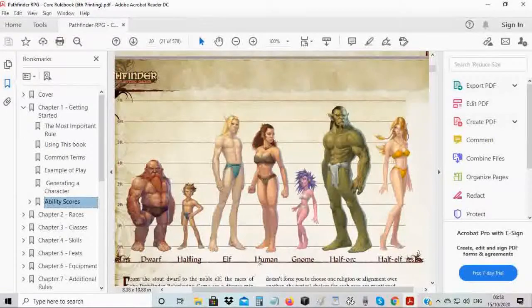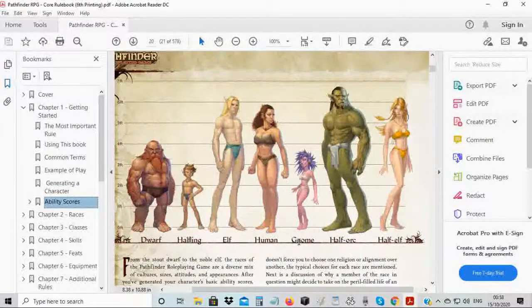Now, for the next one, gnomes. These are little people too, just like dwarves and halflings. But the difference is, gnomes tend to be a little smarter and a little crazier. That's the same as they are in Dungeons & Dragons and World of Warcraft. The only thing that sets the gnomes of Pathfinder apart from the gnomes of other franchises like Dungeons & Dragons and World of Warcraft is that the gnomes of Pathfinder are part fae or part fairy. They originally came from another dimension. So basically, they're fairies who are a little bit more relatable to humans.